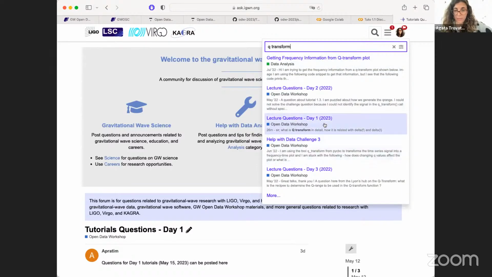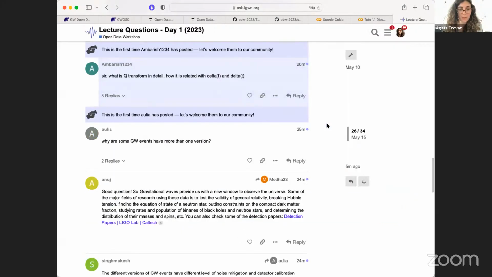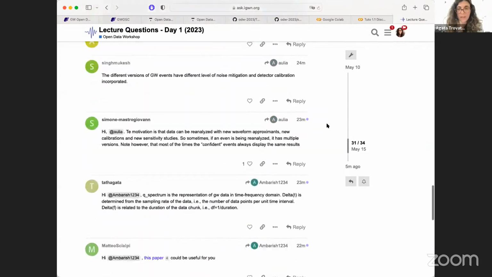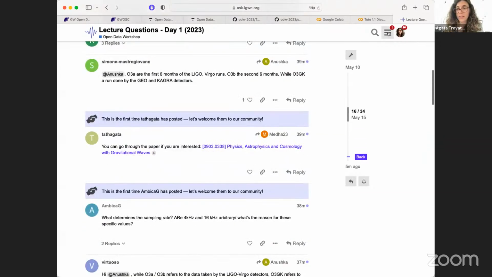So you can have a look. Before asking your question, you can see what the replies were in previous years to this question. Because, for example, the Q transform is one of the topics that is always problematic. So, for example, you see that there is a thread from this year, but there were also ones from other years. Okay, and I think that's all.